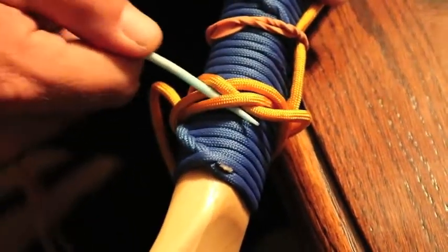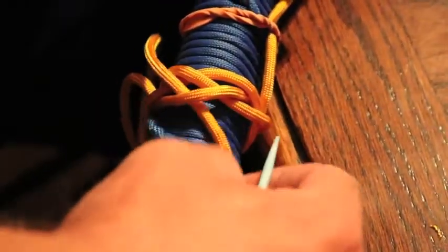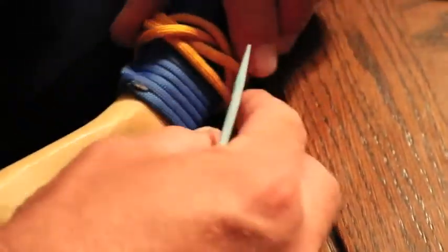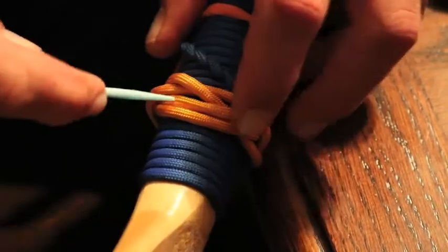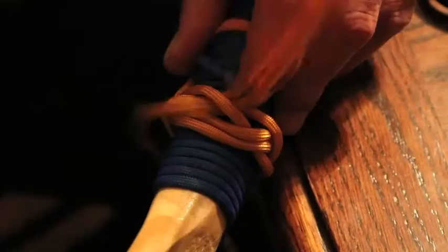Following this cord, it goes underneath, stay to the outside. Make sure it's level, make sure it's even. Okay, and continue this process until you've done it three trips around.